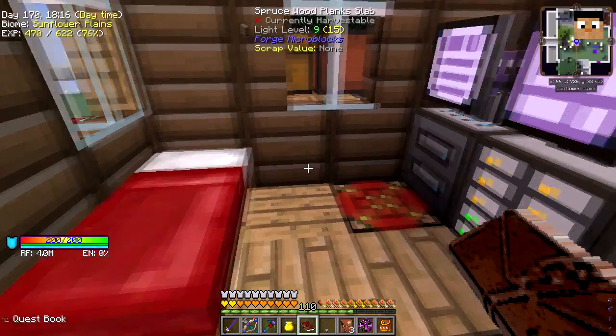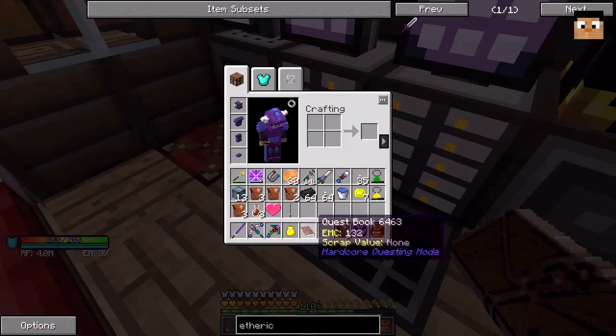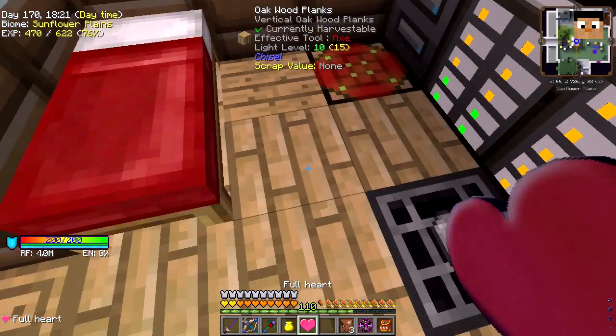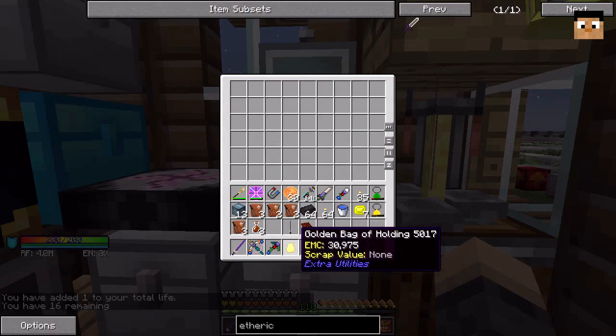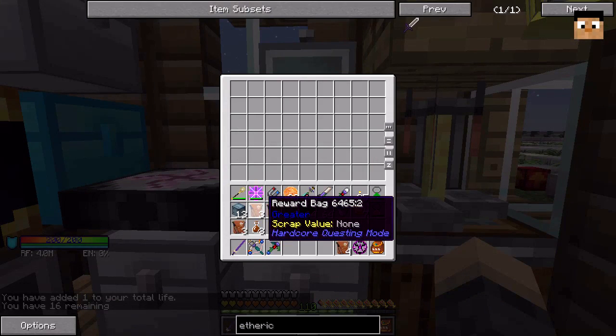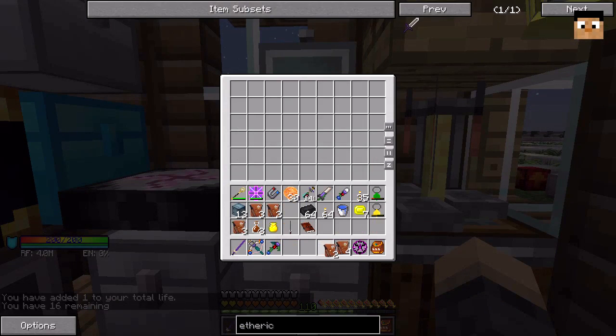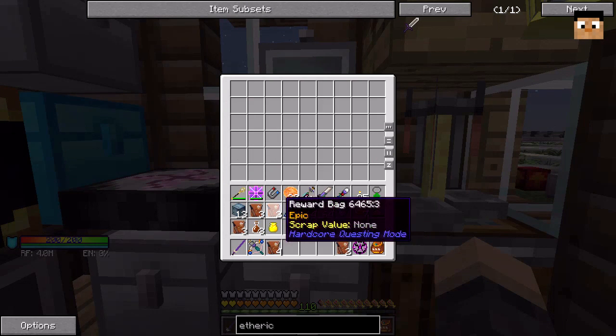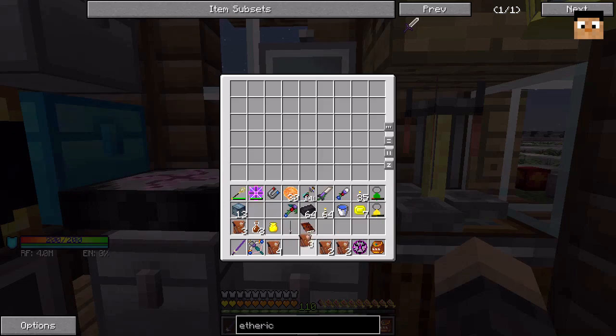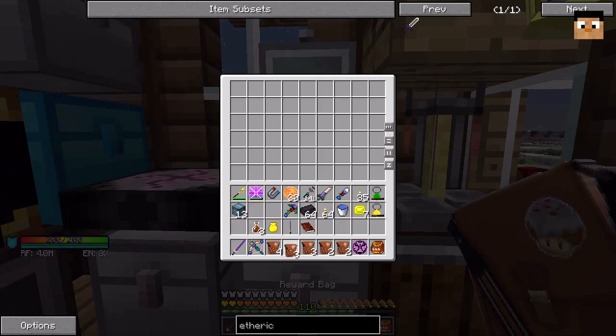So let's have a look at the quest bags. Let's get them all. Bing, bing. So what have we got here? Greater, epic, legendary. What are you? You're probably terrible, aren't you? So epic, greater, and good.